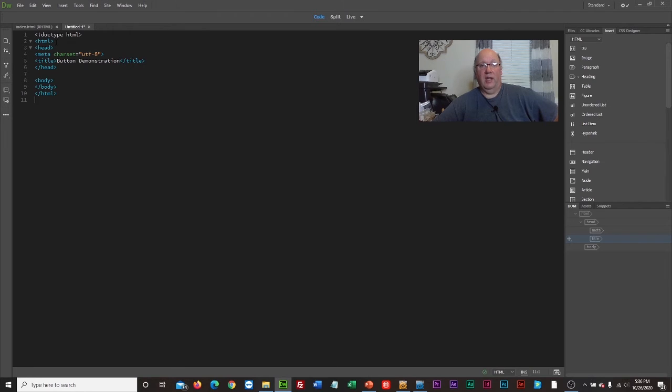HTML is the first tag that opens. HTML with a sort of backslash before it closes it. And so everything that's within the code starts there, ends there. The header tag, that's the stuff you don't see on the website, including the title. That's what shows up on the title bar. So that starts there, ends there.